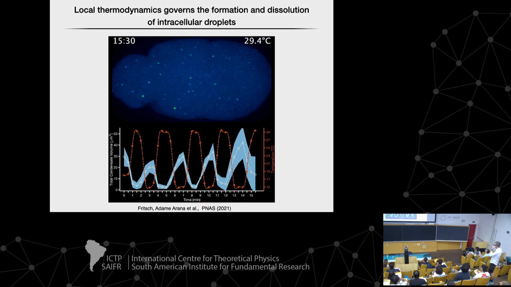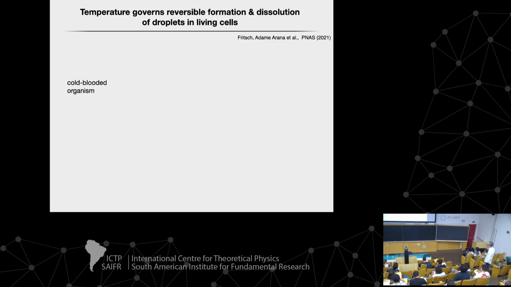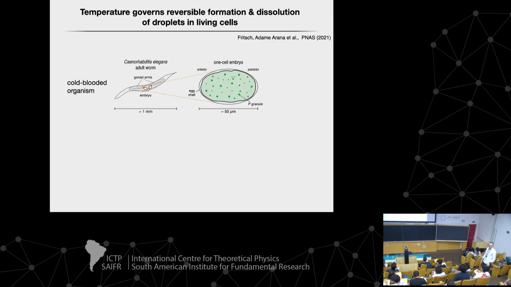Of course, it was more a physics type of experiment to test how well they're really liquids and how reversible all this formation of biomolecular condensates is. Good. Why can we do this? Because it's a cold-blooded animal. It's completely used to it. It lives in the sand of beaches all over the world, C. elegans, and it's used to living with temperatures in the range of 5 to 30 degrees. Above 30, it gets stressed. Maybe that's why it doesn't live here in Brazil, likely, but I have to look it up.